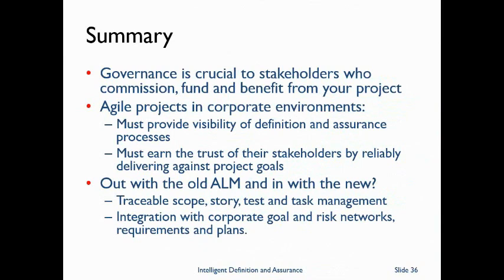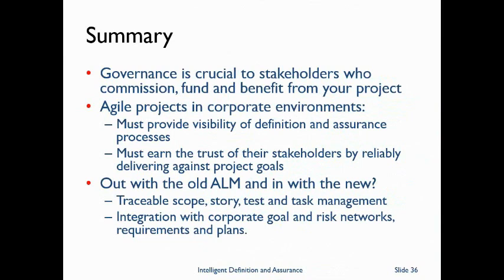Now, to be dependent on agile teams, those agile teams must provide visibility of their definition and assurance processes. And it seems to me that the way that we've structured the thinking around stories and requirements, integration with automation, and the way the tester acts as a local assurance expert, if you like, the test master, I think agile teams have to work that way in order to align with the governance requirements of larger programs.